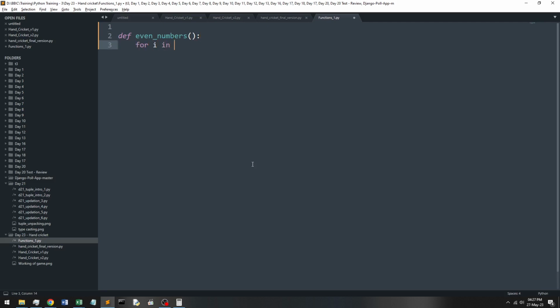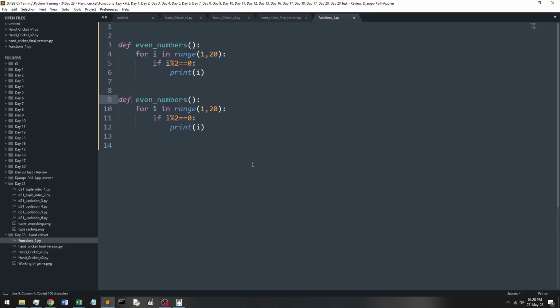I'm just printing even numbers: for i in range from 1 comma 20, if i modulus 2 is equal to 0, then print i. That's all. It is my first function definition. Now, next function definition, odd numbers.